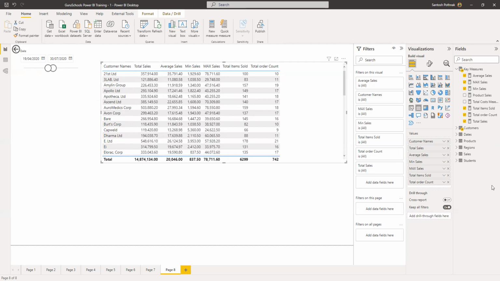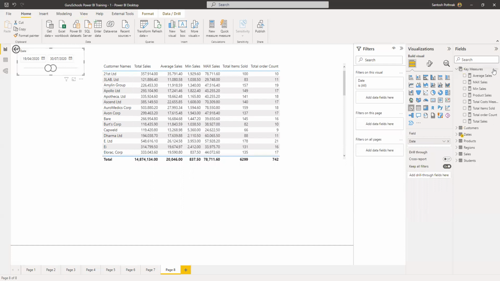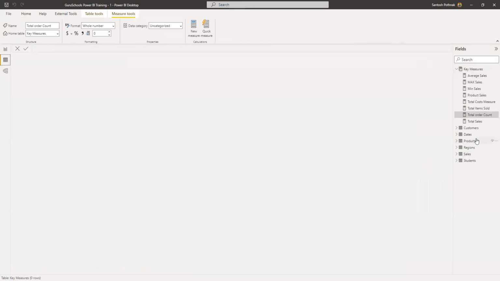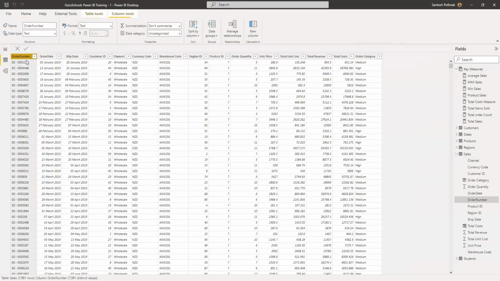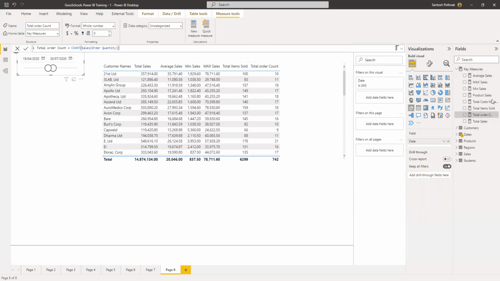So let me show the other function. Maybe you can use count rows. Like you have seen the total order count, I've just used count of that. Again, the same thing can be counted. Basically, there's another way of counting the sales orders. If you go back to your sales table, I can count my order numbers directly. That is also giving me the actual number of orders. Instead of counting this column, I could have counted that, so either way is the same thing.